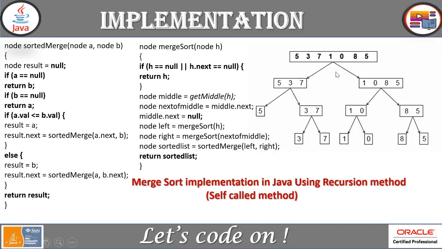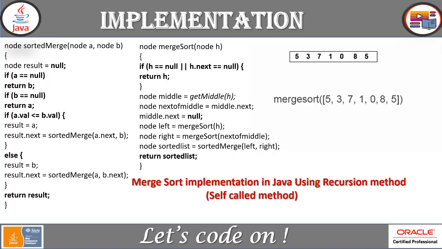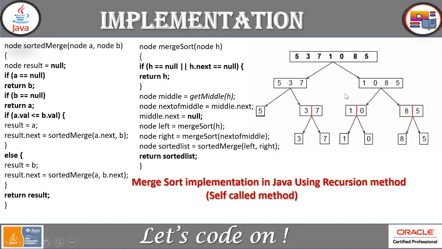Now, as you can see here, we have an odd number of elements. So what we can do, we still can do it in two parts, into half. The number of elements in one sublist can be greater than the other. All we need is to handle odd and even. That's it. There is no such difference. But we have to keep dividing the list until it is only one element, where there are no other elements to be divided or compared to. So this is the process of the merge sorting algorithm, and this is what we are going to do in an implementation using recursion. Now let's code on and see the live demonstration.